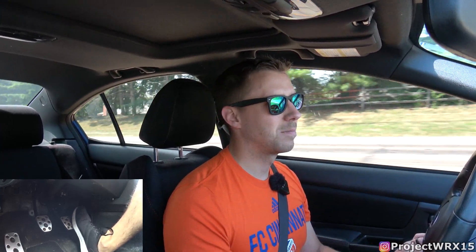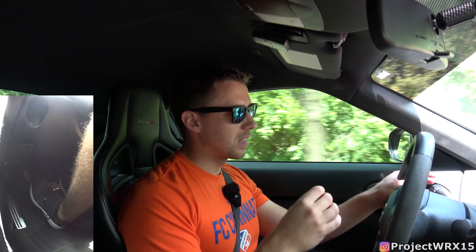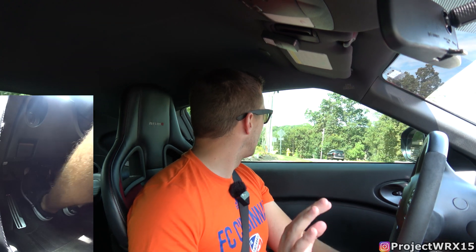When I got my Z, I did a little experiment trying it both ways. We're now setting off in the Z. Getting an action cam into the footwell of the Z is near impossible — probably a horrible angle — so I apologize for that. For the experiment, I'm going to start with rev matching off, so I have to blip it myself just like in the WRX. In the WRX the pedals were suspended, and the gas pedal was parallel with the brake pedal when I was heel-toe rev matching.